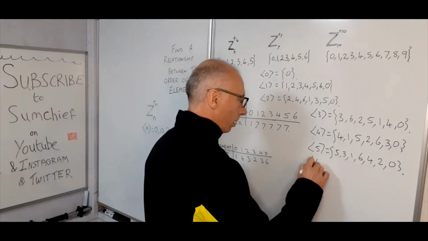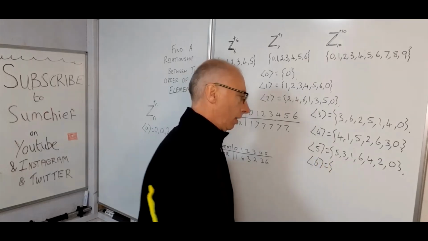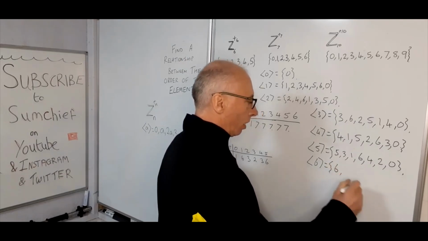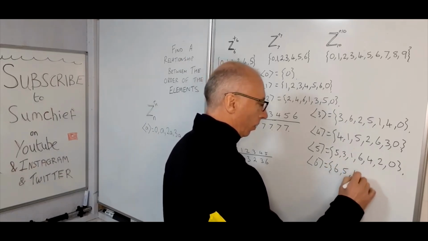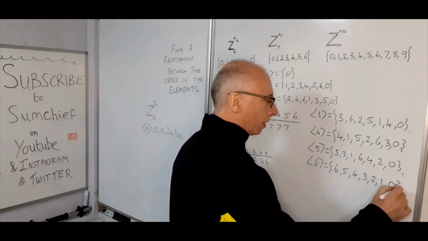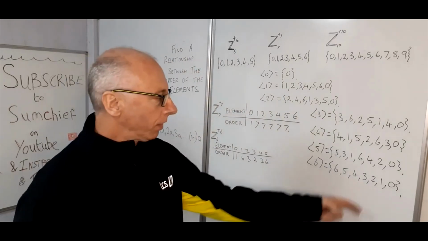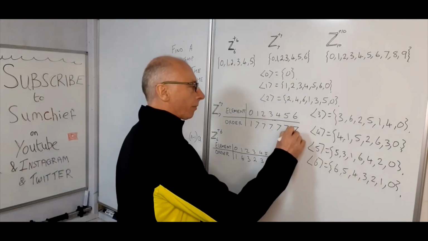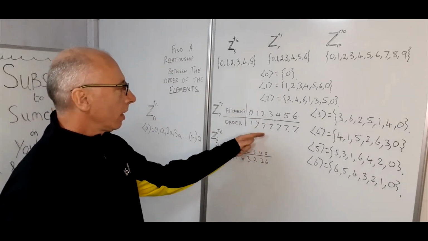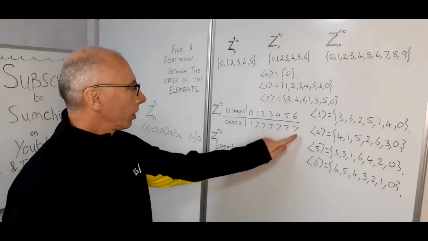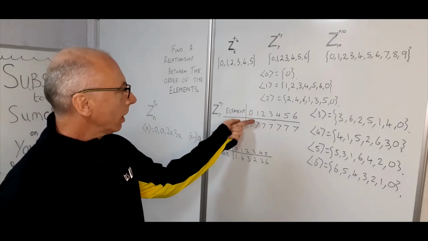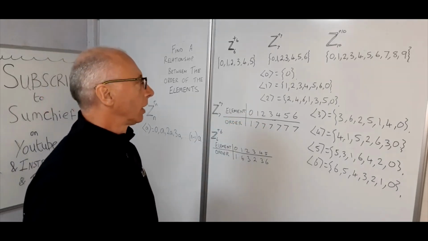So let's try 6. So I'm guessing that 6 is going to generate the whole group. Let's see what happens. So 6 plus 6 is 12, which gives 5, and 4, and then 3, and then 2, then 1, and then 0. 0 goes back to 6. So I did that a bit quick, but you can check that for yourself. That will be valid. Okay, now this is not following this pattern here. The order of all the elements from 1 to 6 gives 7, which means this group here has got 6 generators.